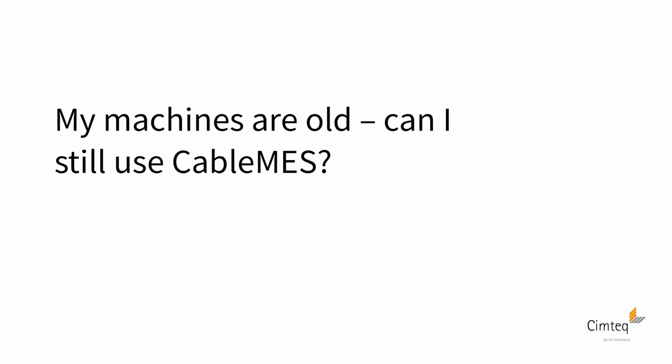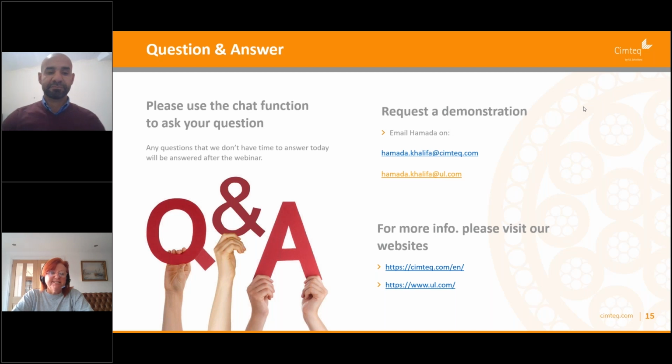So the answer to that one, really, in any factory, realistically, there's going to be a mixture of maybe some more modern machines and some very, very old machines. And the thing about an MES system is that when you install it, you need to capture it across the whole factory, because you can't have it running in islands. You don't really achieve what we're trying to achieve.